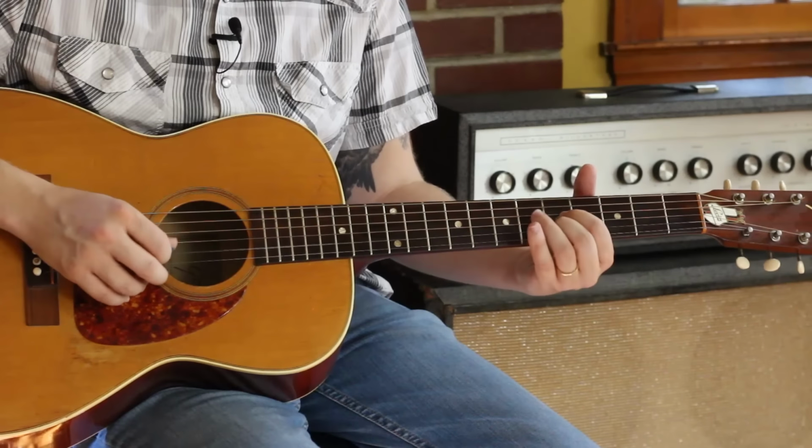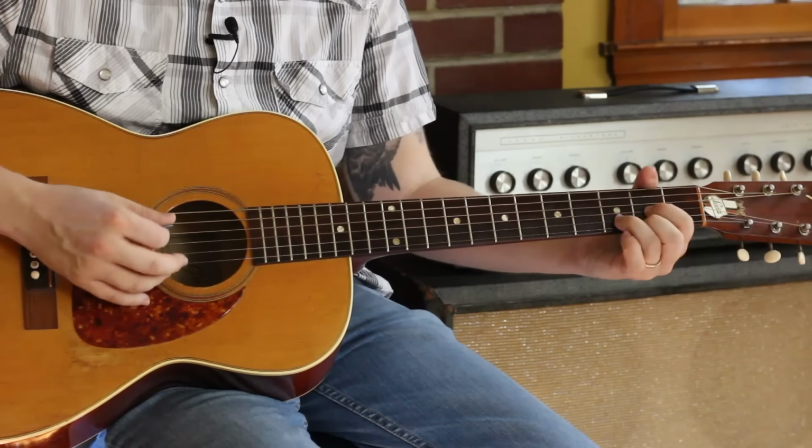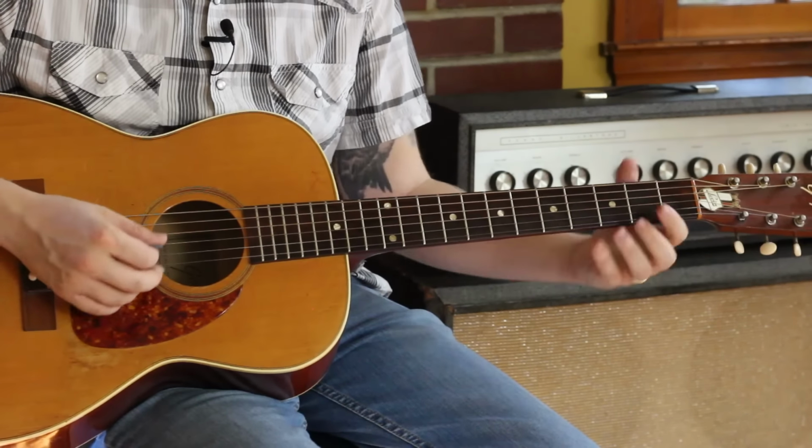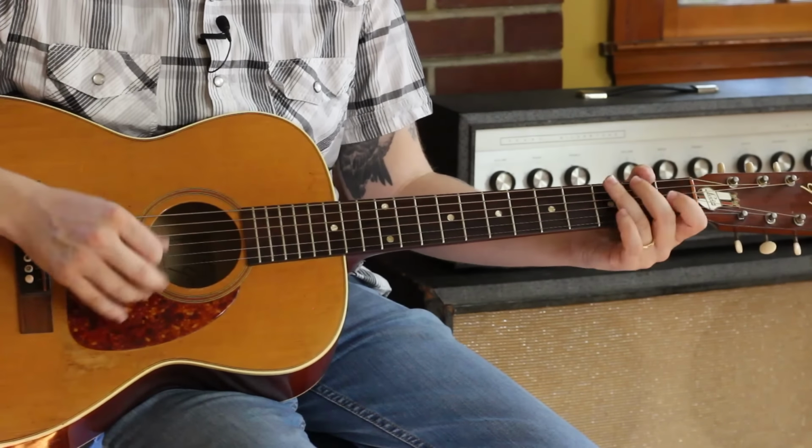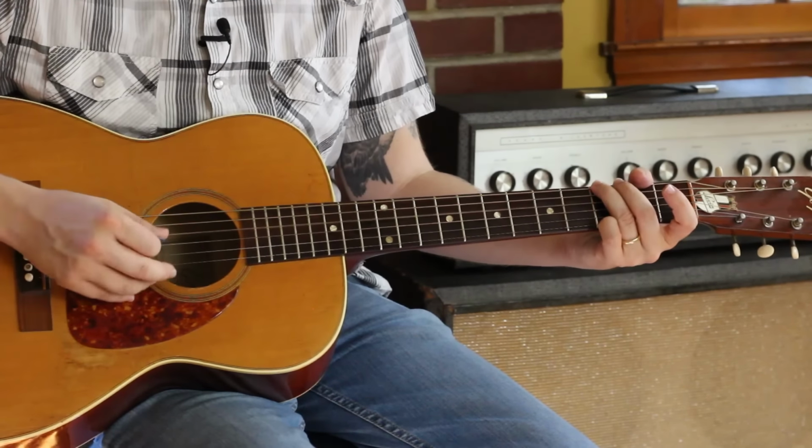Oof, that chord. What's that remind me? Oh, it's making me think of that White Stripes song. What is that? Hotel Yorba.